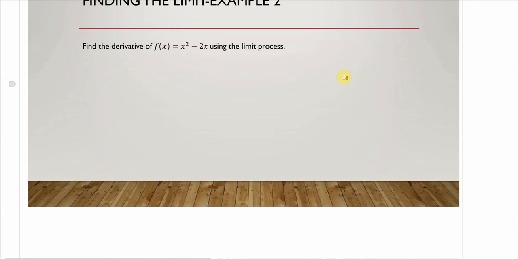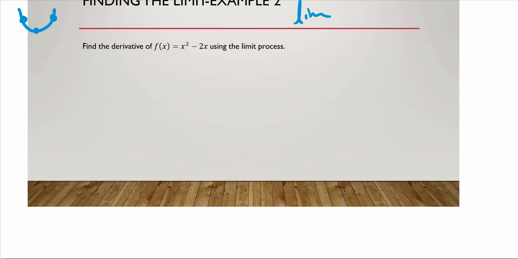Well, the great part is that with the limit process, you'll be able to look at something like x squared minus 2x. Now, this one, if I did a quadratic, my slope here is negative, my slope here is positive, and my slope here is 0. So this one's going to have different slopes at different locations. So let's write that formula down.